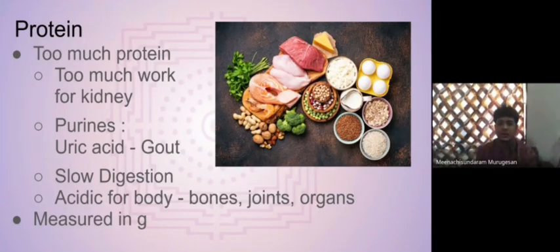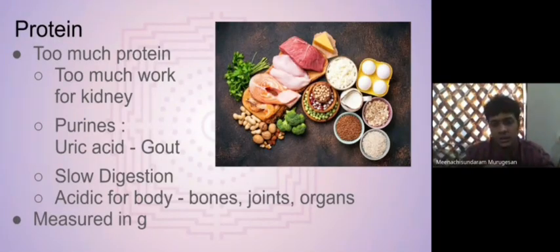And the next thing for protein is that it slows down your digestion. As I said, protein is a very complex form of food, and all the foods that contain protein are very highly dense, not like your plant-based foods. They are either very hard or very nutrition rich and very complex. So they take a lot of time to get digested. Your pancreas, your stomach, and your intestines, particularly the small intestine which does the absorption, take a lot of time to process the protein, break it down to amino acids, absorb them and push them into the blood. So that is the reason why when you eat a lot of protein, it takes a lot of time to digest, before you take in your next meal.